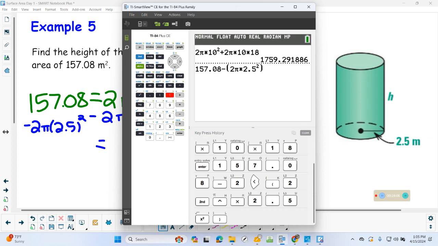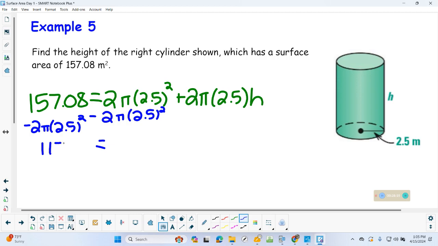All right. So first off, you have to make sure you do it in parentheses. Otherwise, it won't subtract the whole product there. I'm going to hit enter. So I get about 117.8, let's say. And I have left this 2 pi 2.5h. Now, we can get the h alone. I could have done the rest of this, I think, just straight calculator. Because to get the h alone, how are you getting rid of the 2, the pi, and the 2.5?